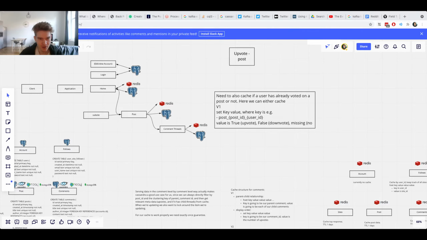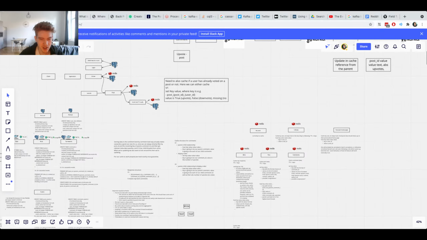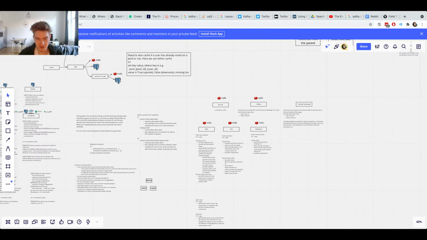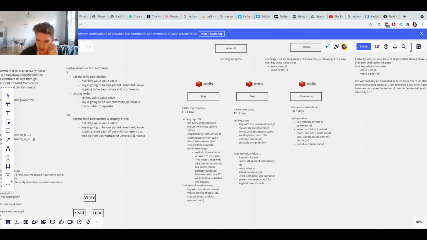So, today I'm going to continue with the project that I started over the weekend, which is going to be the Reddit clone. I'll also continue on from yesterday, where I kind of stopped off. Basically, I think the last part we got to was just defining the cache structure of our sites. I just expanded it to also provide what I think the cache structure could look like for the posts as well as for the comments.